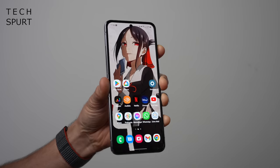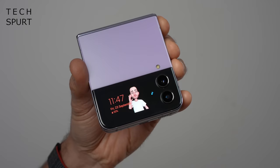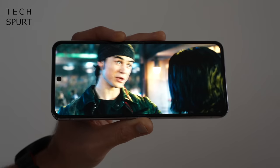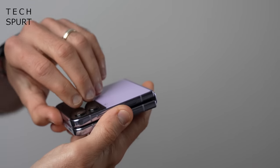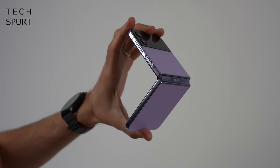On paper at least, Samsung's Galaxy Z Flip 4 isn't a massive upgrade over last year's Flip 3, but this bendy bugger does boast a bigger battery, tougher design, a faster chipset and some dandy camera upgrades to boot. And yeah, it does start from a cool grand, so it won't be most people's first choice in a cost of living crisis. But it does at least come with some respectable money off options when you trade in any other working phone. And if you've got the cash to spare, I've been using the Galaxy Z Flip 4 as my full time smartphone for over a week now, so here's my in-depth review.